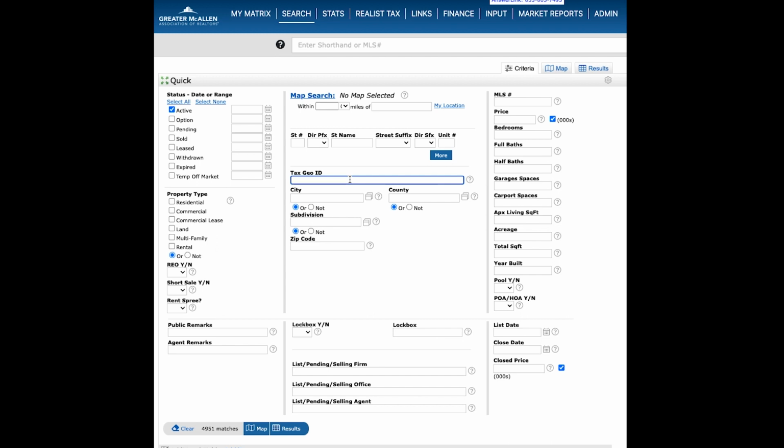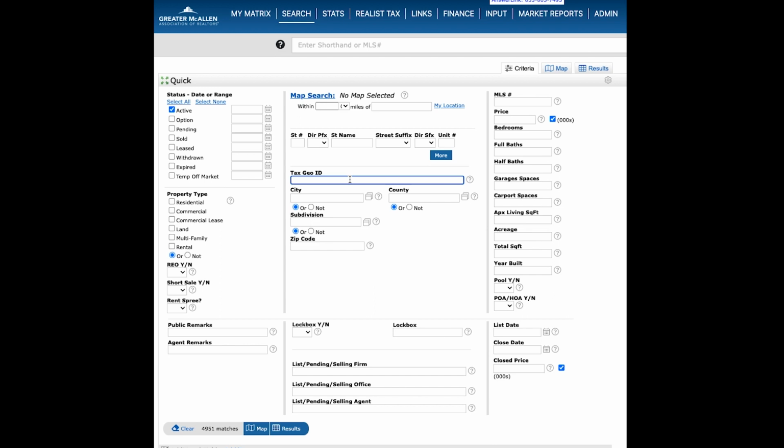So lots of you have had questions about what exactly the tax Geo ID is. Mind you, this is not a new field. We've had this one for a really long time. But we do want to reiterate that our new systems, including the listing data checker and others, do scan for inaccuracies as well as redundancies. So put simply, the importance of the tax Geo ID is to provide listing history for every single one of the properties that you input.